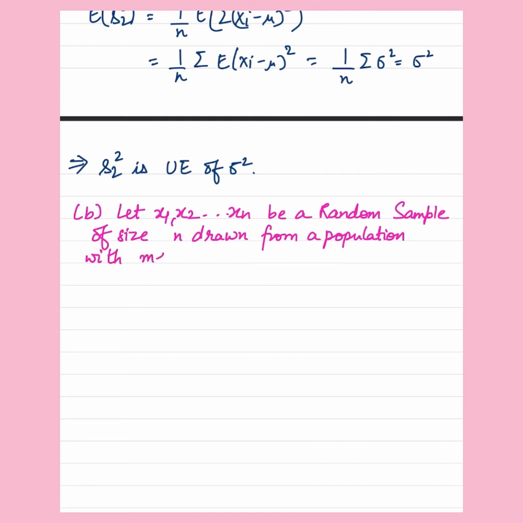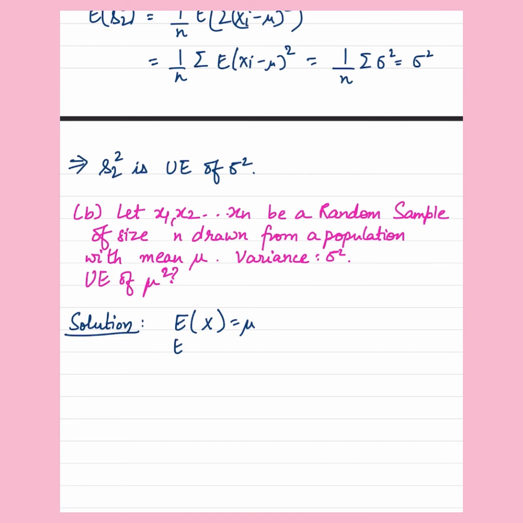In the next question, Xi's have been taken from a population with mean mu and variance sigma squared, and we aim to find an unbiased estimator for mu squared. This is a very easy question. These exercises are completely follow-along and I'd be really happy if you take your pen and notebooks and do these questions with me — they will help you in all competitive examinations, actuarial exams, ISS exam, IIT JAM, everywhere. These questions are very, very important. Please make sure to comment down what you think of these exercises and should I make more of these.